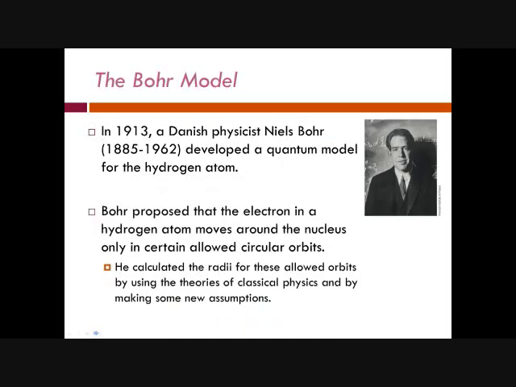Niels Bohr, I think his birthday is sometime in August, I don't remember. He was the guy who came up with a quantum mechanical model for the hydrogen atom, and he first proposed that the electrons move around the nucleus in circular orbits that are all concentric, and he calculated the radii for these. And it worked out amazingly well for hydrogen, but then it didn't work for anything else.